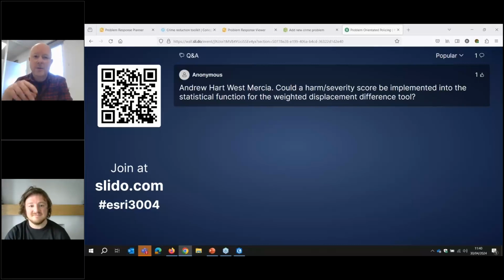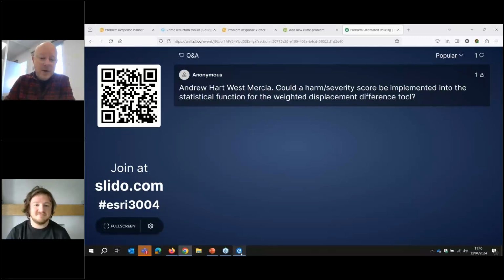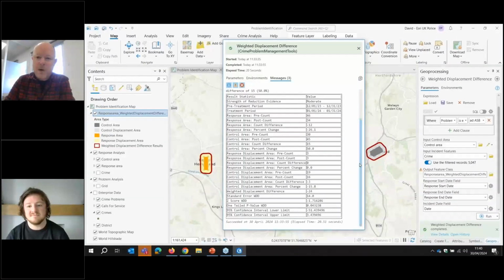If there are certain crimes that are more severe than others, then that can be included. It's also worth noting that in the output I showed, down at the bottom there is a score that says statistically how important the findings have been. So we could add another factor in here that also includes harm. Certainly I think that could be introduced.